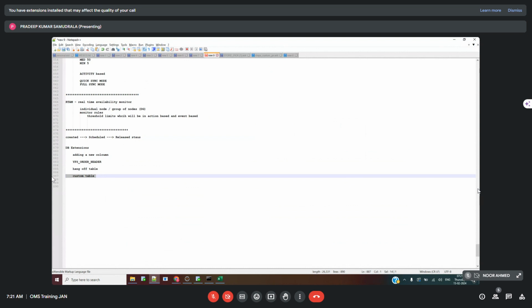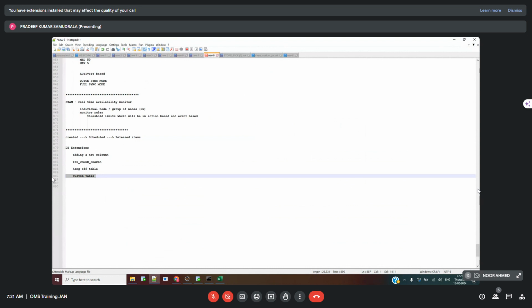And there is one other scenario where I have created a table for invoicing. There is some invoicing already present in Sterling Order Management System, but in our project, where I was working, they don't do the invoicing within Sterling Order Management System. They have an external system called FIS, and in that external system, they are doing the invoicing part. So in order to store the invoice in the invoice table which is provided by Sterling Order Management System, we have to create an invoice within Sterling, which is something like processing the invoice within Sterling.